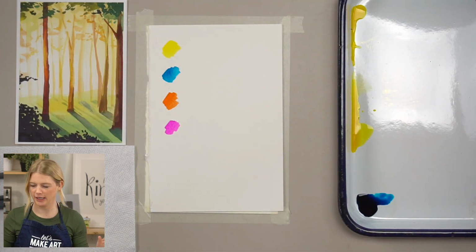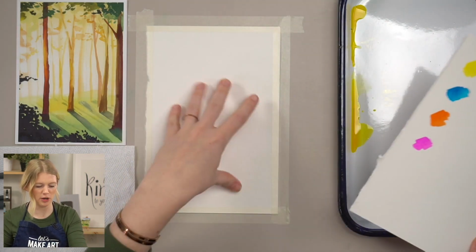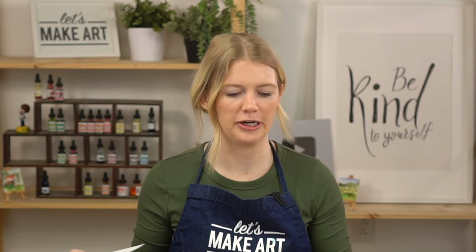I'm using Holbein soft tape and I tore my paper in half. This is a smaller project. You are free to use whatever size that you want. I just sometimes think a smaller paper is a little bit easier to paint on, like a smaller bite to chew on. It doesn't feel as overwhelming, like this big, huge white paper staring at you. So if that is a feeling that you experience, cut that paper in half, cut it into quarters, just cut it down to where you're like, you're just a piece of paper, I'm not intimidated by you.